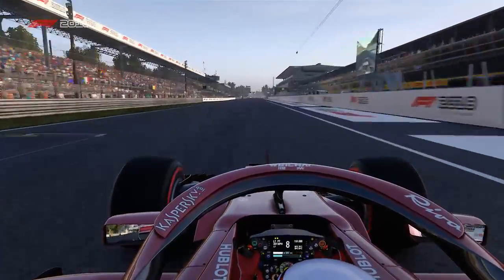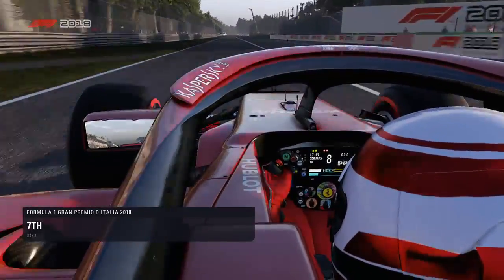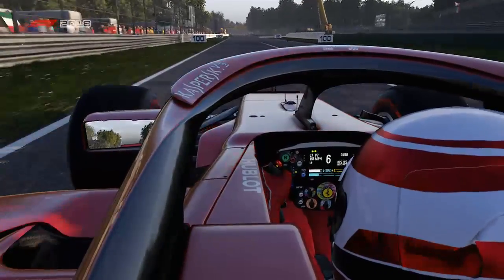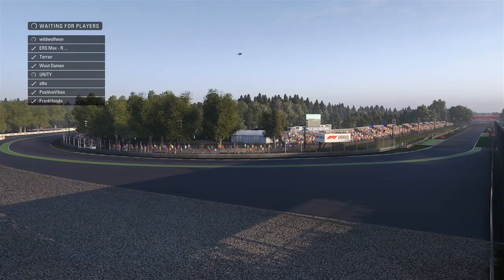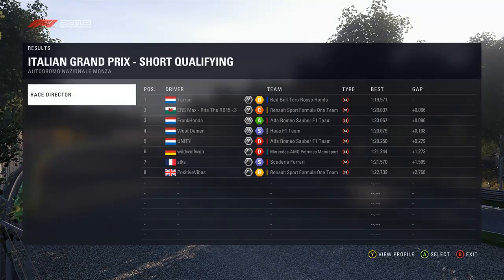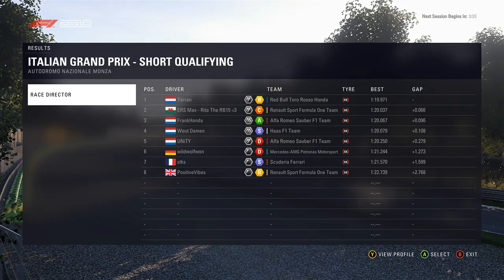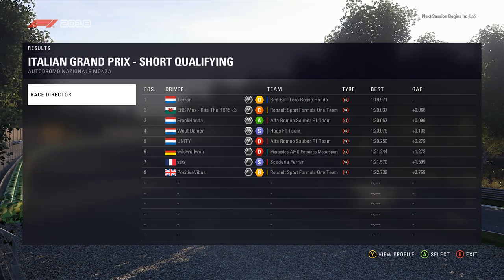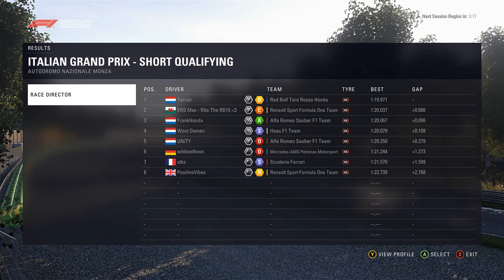So there we go. Some interesting ends to the qualifying. A few people crashing out. Frank Honda not giving himself enough time to finish his actual outlap, and he missed out by all of about 2 seconds. But 2 seconds is a big gap in this league, well, in any league or any F1. So Terran taking P1 with a 1:19.9, followed by Max, Frank, Wout, Unity, Wolf 1, Sticks, and Positive Vibes.